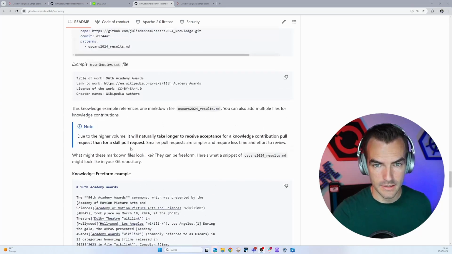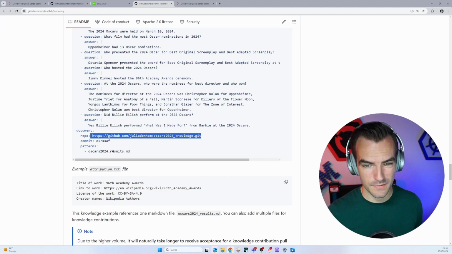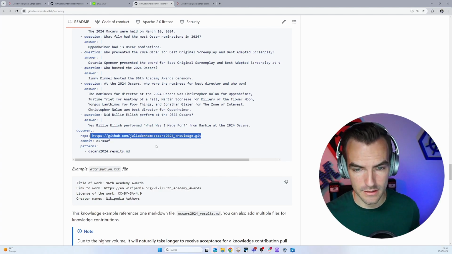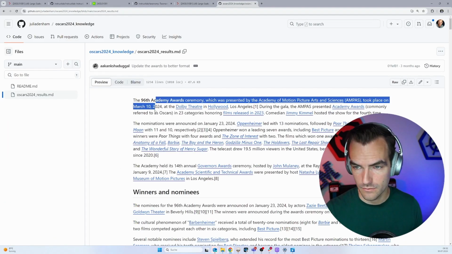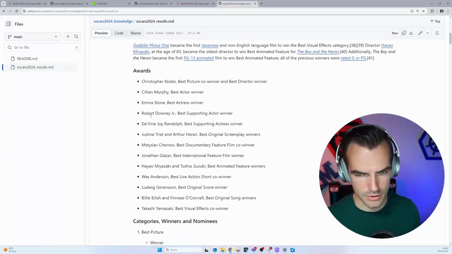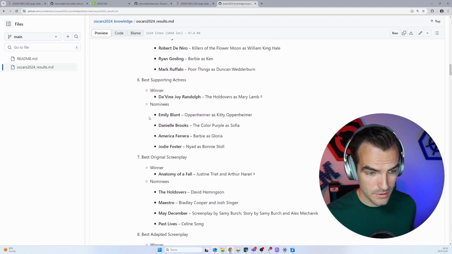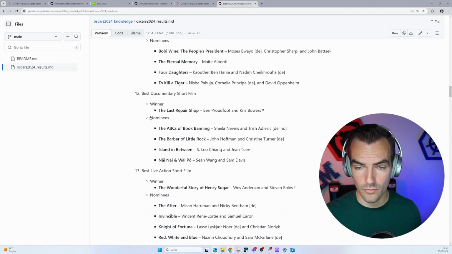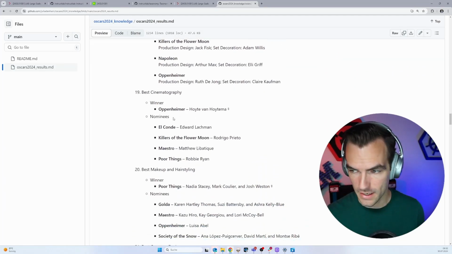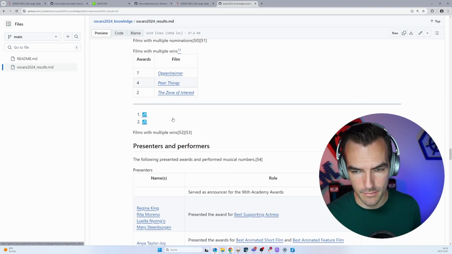Additionally, in the case of knowledge, you always have a repo here that gives the context. And if we check this out, this is a very large markdown file. I think it's just simply taken from Wikipedia. And this will be used in the generation of synthetic data together with the Q&A parts to create a pretty large amount of synthetic Q&A pairs.